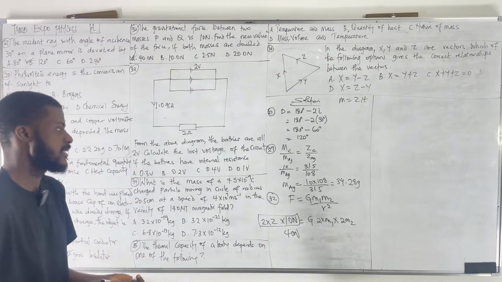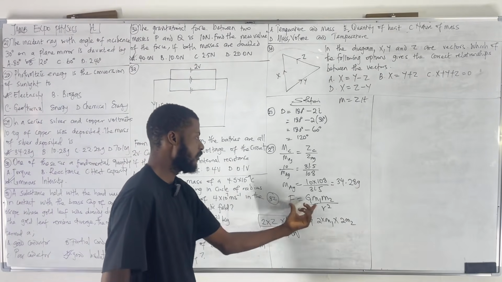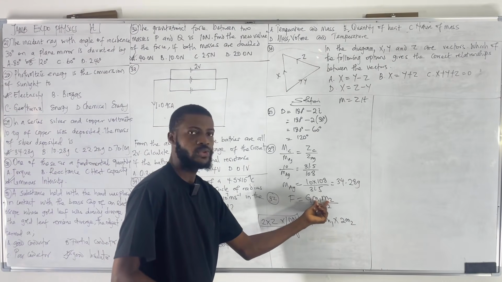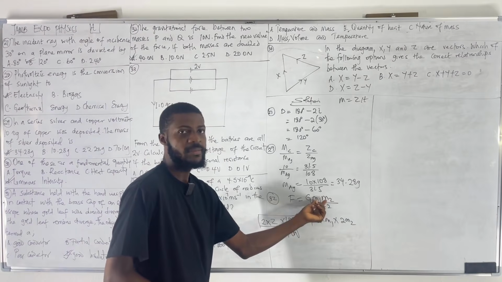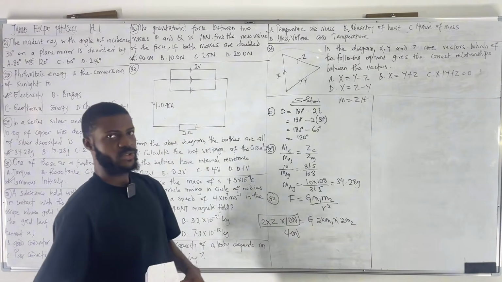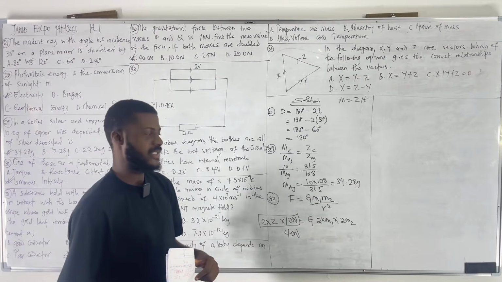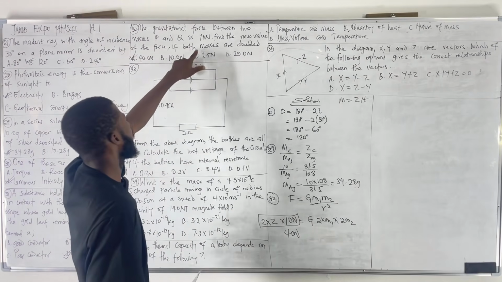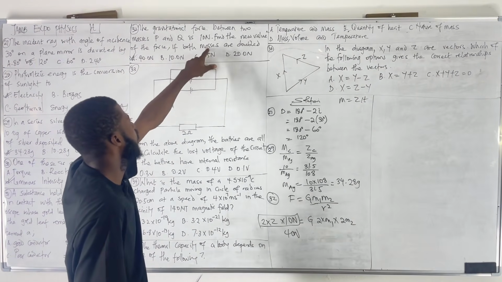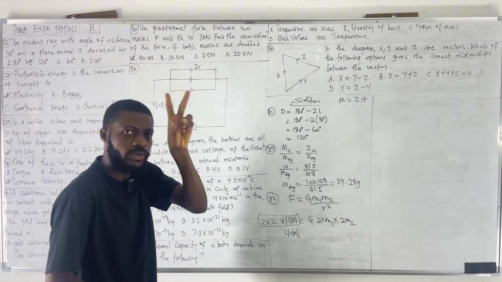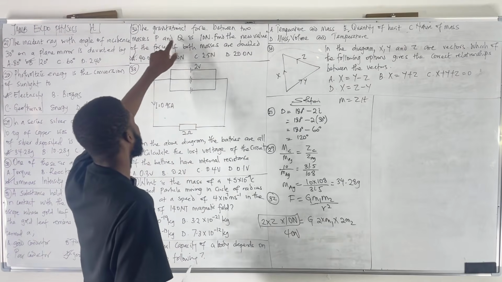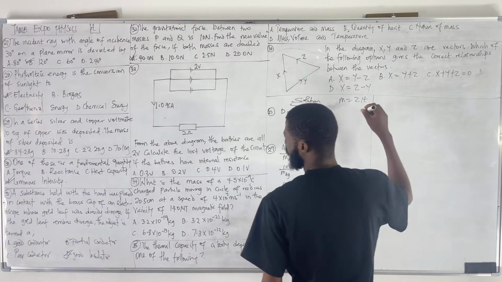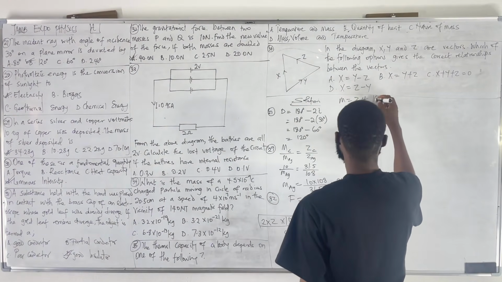And this basically makes sense, because from this relationship, force is directly proportional to what? To the masses. So if the mass is being multiplied by a number, that force is also multiplied by the same number. That's what it's basically saying. So if you look at this, the first mass was doubled, the second mass was also doubled. When you double twice, that's 4. So it means your force has to be multiplied by 4. So that's 40 Newton. Let's go to the next one, number 33.